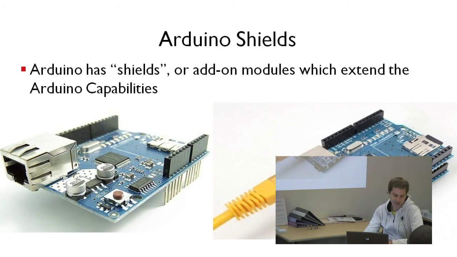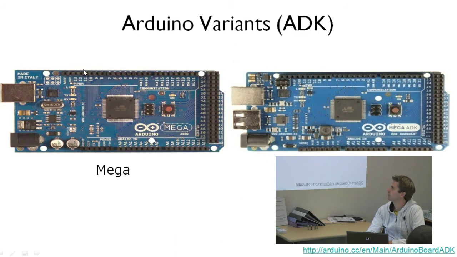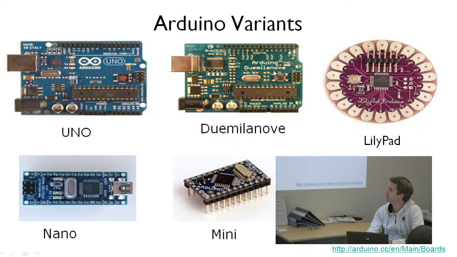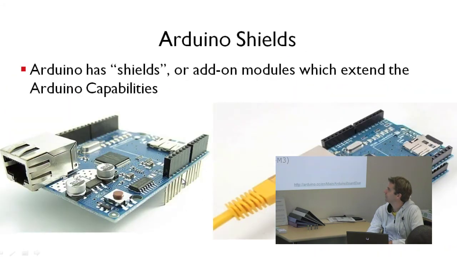You'll notice that all the Arduinos, the main, larger ones anyway, share a common shape, with analog and digital on one side. Then you have these shields which have analog and digital, but also plug in and provide stuff such as network connectivity. Of course, you can buy an Arduino which already has an Ethernet port on it. Or if you're using one which doesn't, you can buy a network shield, import the Arduino network library, and then your Arduino can communicate with the internet. So you could use it as a weather station outside, communicating back remotely over wireless.